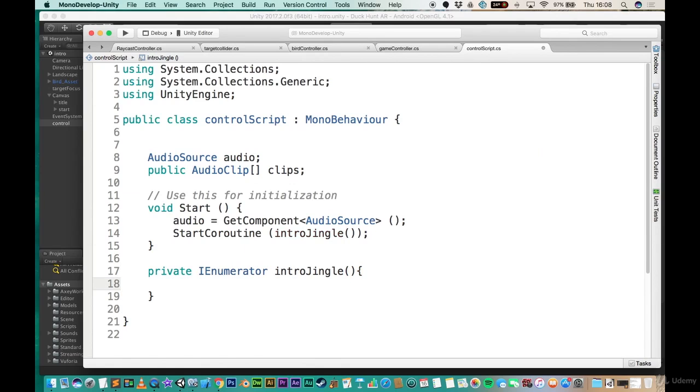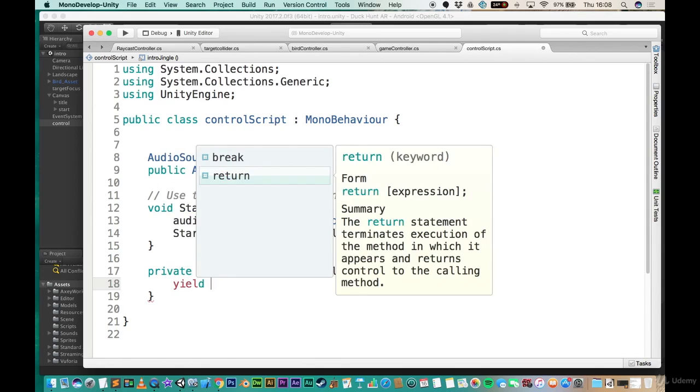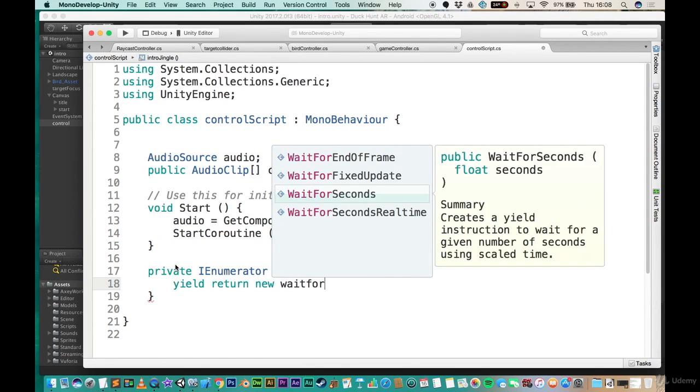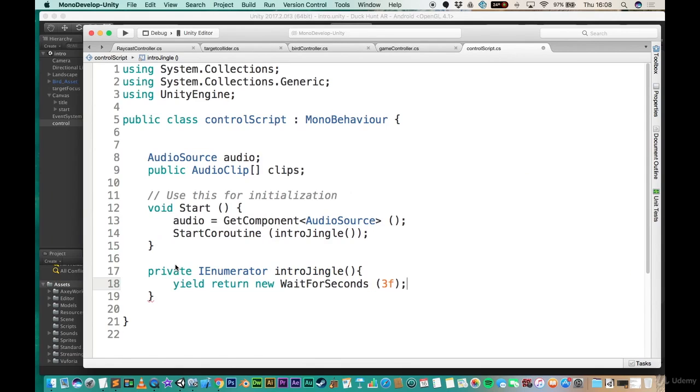What we're going to get it to do is to wait for 3 seconds. So we need to yield return new WaitForSeconds, and we're going to wait for 3 seconds, okay?